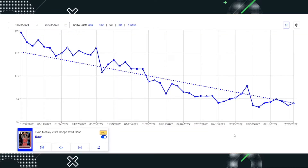Using this Market Movers chart, basically when this product came out, Evan Mobley — he's the favorite for Rookie of the Year — this card was around twenty dollars. No base card should be worth around twenty dollars, and I knew it would go down once breaks happened and more product got out on the market. This card was going to continually go down, so I waited about a month. Generally I'd wait about four to six weeks — by then there's enough supply to overpower demand, especially with base cards. So I bought this for around four dollars.